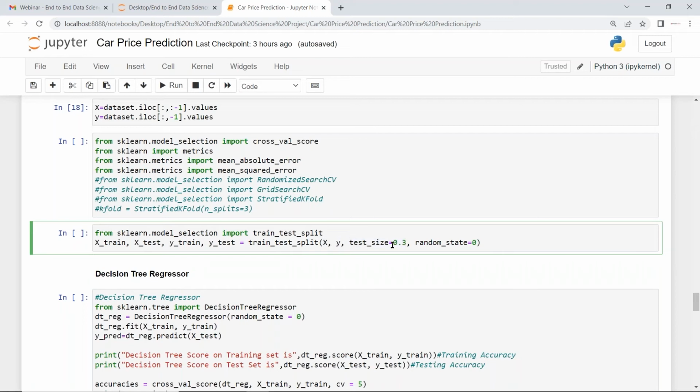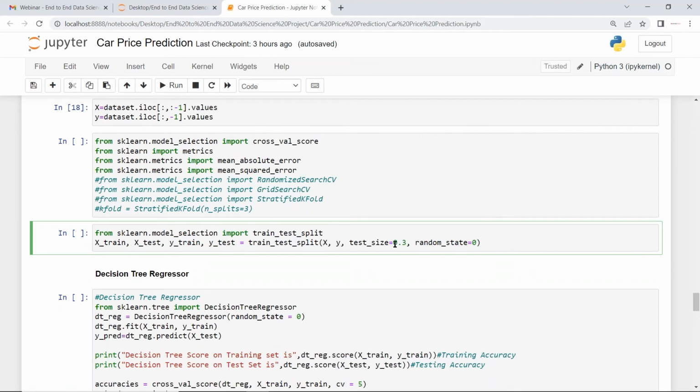Why is it so important to select the test size? Because the default value of test size is 0.25, 25% of the overall data. You can go for the 70-30 pattern or the 80-20 pattern. 80-20 means 80 in the train data, 20 in the test data.